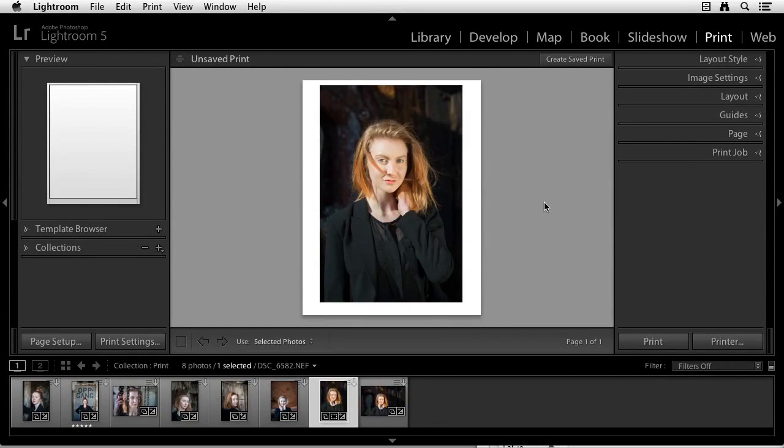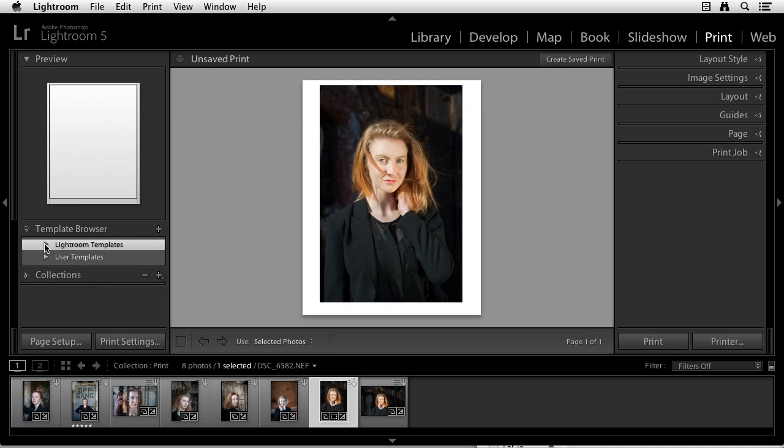In this video, you'll learn how to make a contact sheet, a picture package, and a custom package using Lightroom's print module. So let's start with the contact sheet. I just think this is one of the coolest things that Lightroom does. I'm able to turn multiple images into a contact sheet almost instantly in Lightroom. I'm going to do that using the template browser over here on the left.